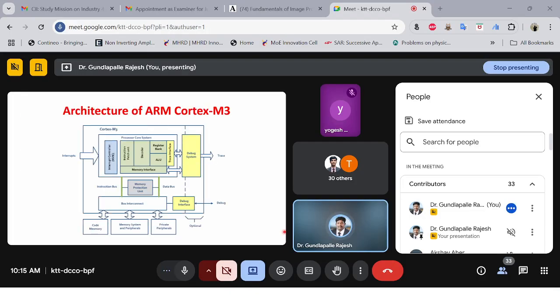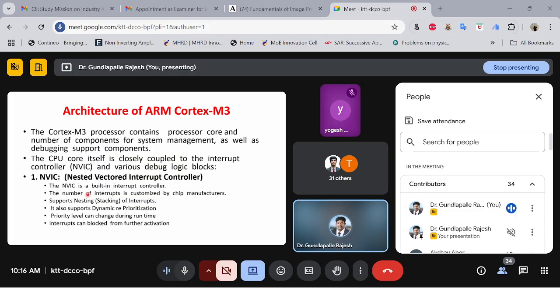Now the actual architecture, the architecture of ARM Cortex. This is known to be a Cortex board. In the Cortex board we will have the processor core, which has an instruction fetch unit, decoder, register bank, ALU, then memory interface. Then we have the interrupt controller, which we call the nested vector interrupt controller. Then we have the traces, and a memory protection unit in addition to that on the Cortex board itself, which will be connected to the buses, the code memory bus, all the buses.